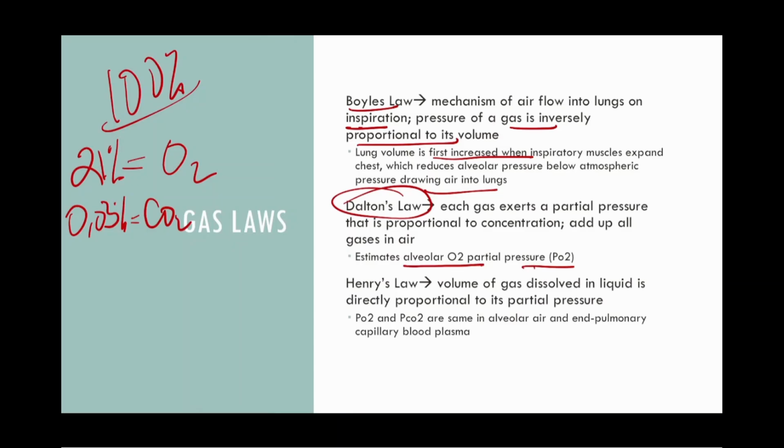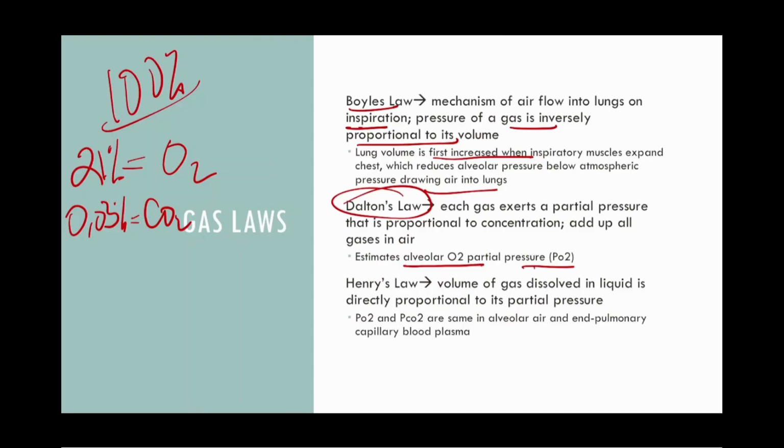Anyone know what's the total number for partial pressure in the air? How many bars or barometric pressure and all that fun stuff? I think it's like 760 is the total number in the air. So of 760, 20% tells you there's 100 and something units of oxygen in the air. And you'll see where that translates into your breathing later on.